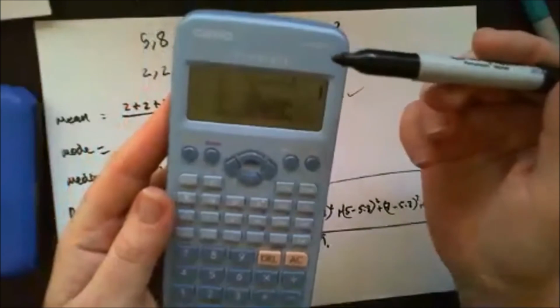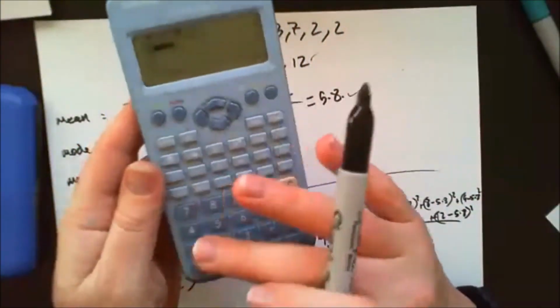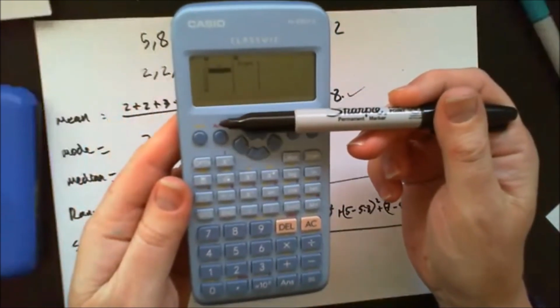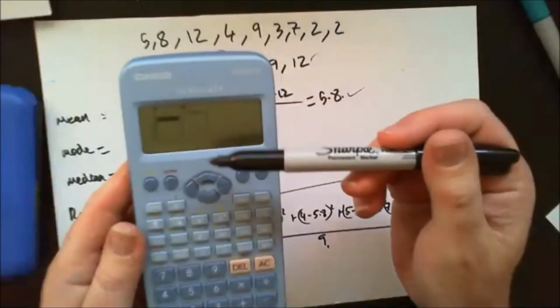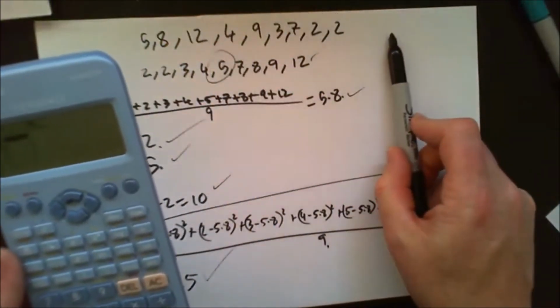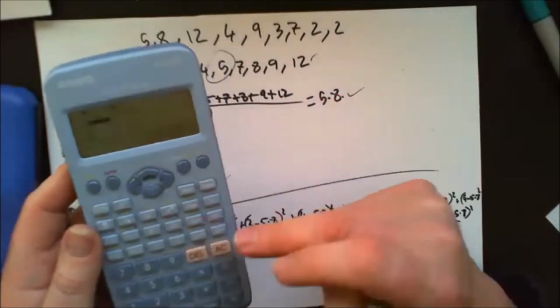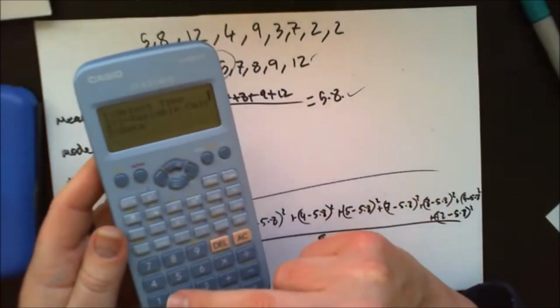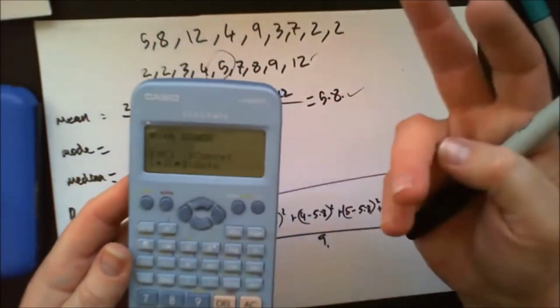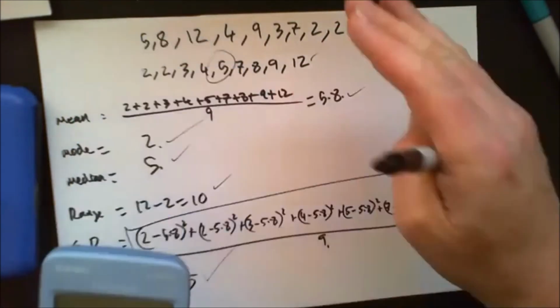If you're using one of the new Casios, all you do is menu 2 1. Enter your data in the left-hand column as is. Don't worry about the right-hand column. It'll just give the frequency as 1. Even if you have to enter 2 twice, do it twice. It'll understand what you're doing. Press AC. Press option 2. Sorry, there's nothing in there. But when you press option 2 after pressing AC, you'll get all the stats in one fell swoop.